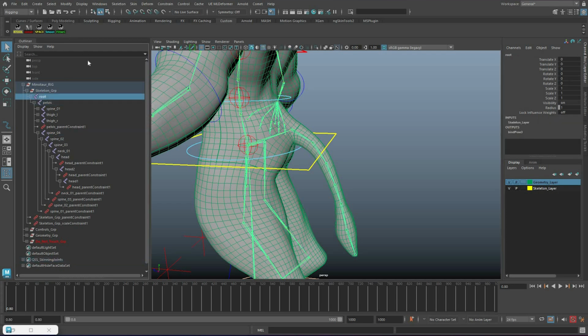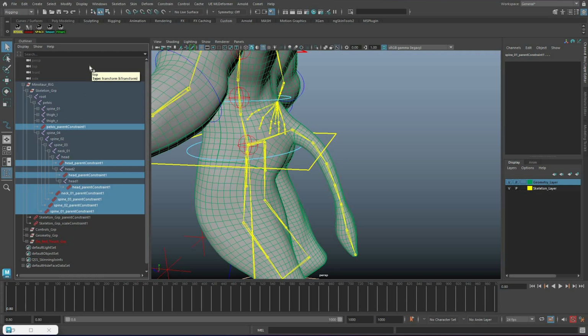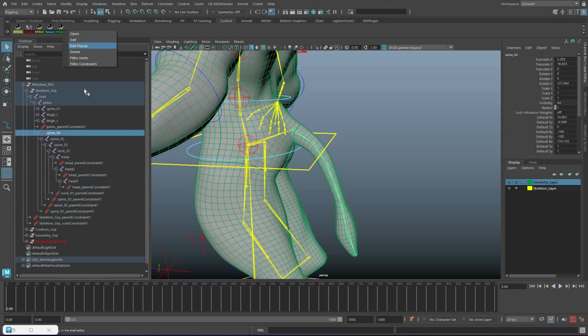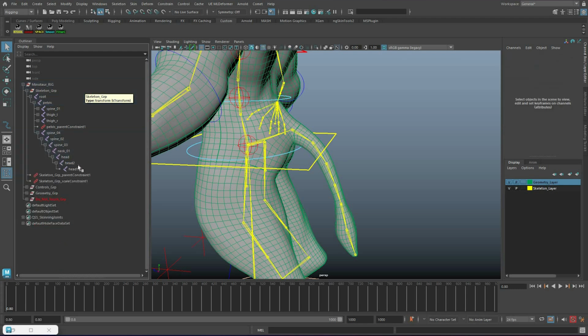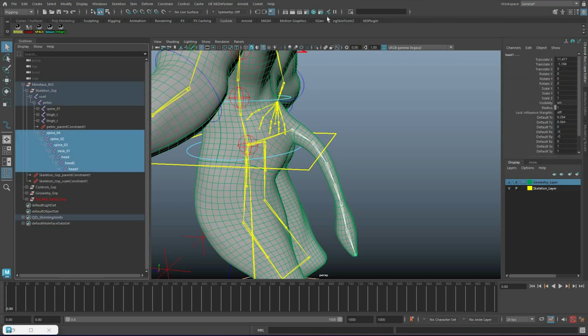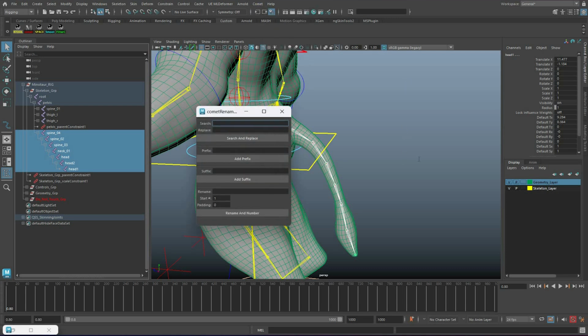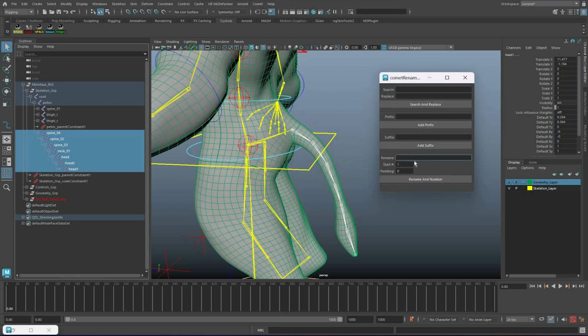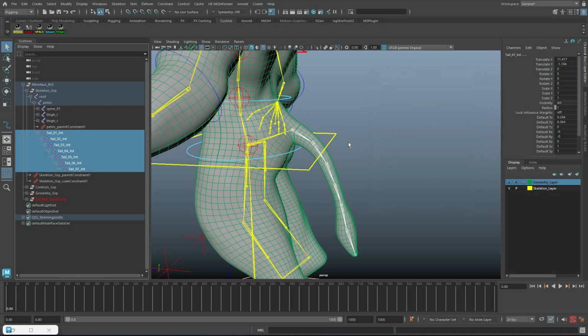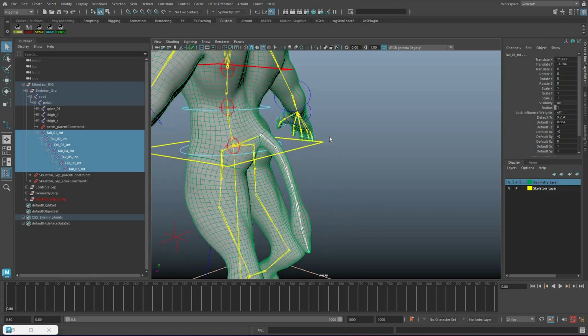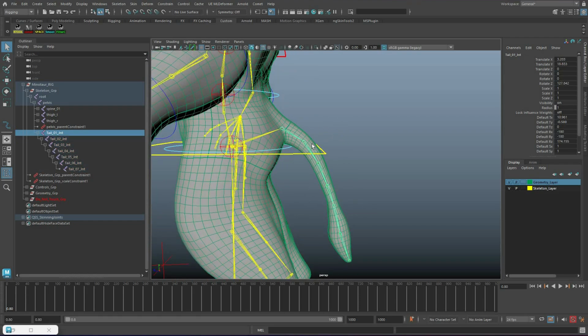I say right click, filter constraints. Okay, maybe from here. Filter constraints and just delete them. And then now with that, I can rename all those joints using my common tool, my favorite renamer. Rename it to tail underscore, starting at 1, padding 2, rename a number, see what I mean? Add the suffix joint at suffix. There you go. So that's looking great.